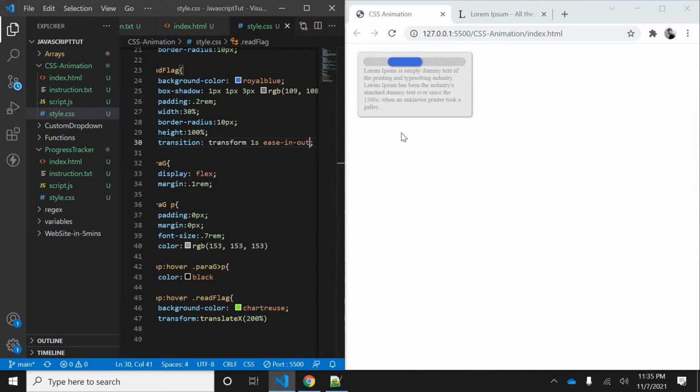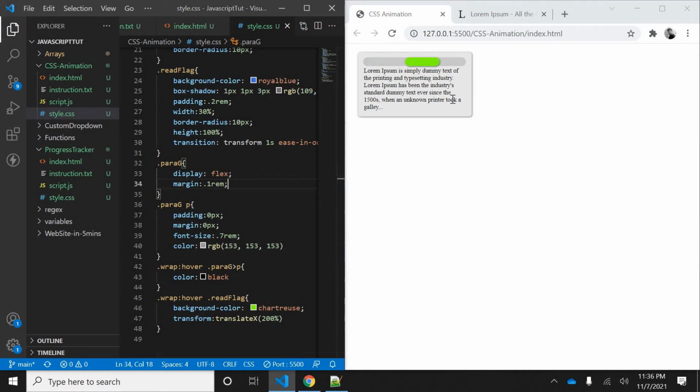Here if you see the difference, ease-in-out means the start will be a little faster, the ending will be a little faster, and in between it will be a little slower. If I give ease-in only, we'll see the start is slower and the ending is faster. I prefer ease-in-out. It maintains uniformity. So now we have this effect done, right?